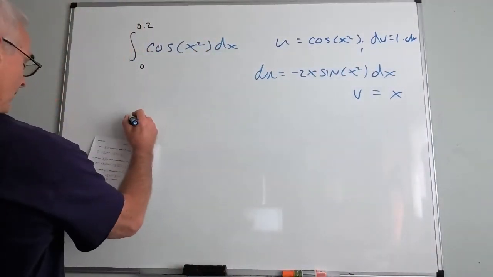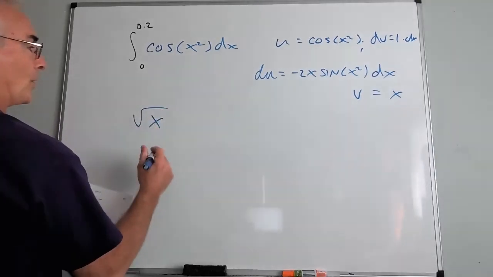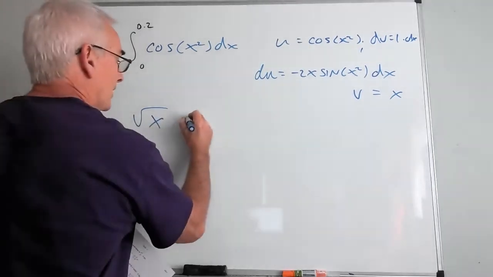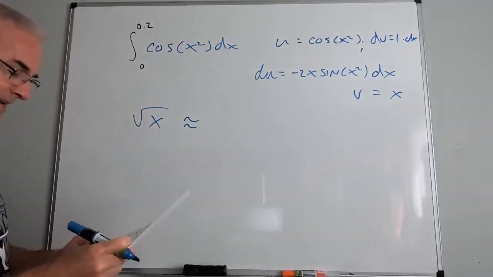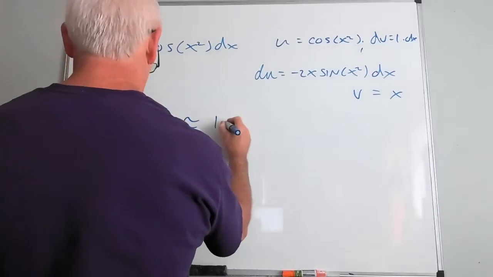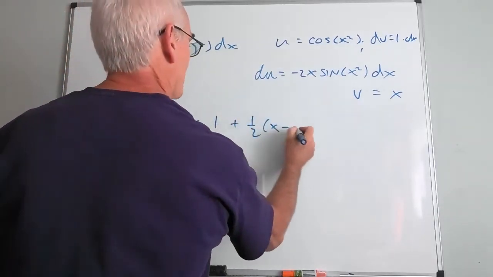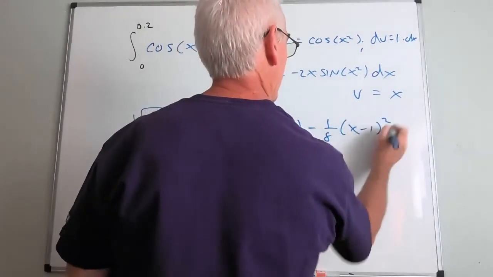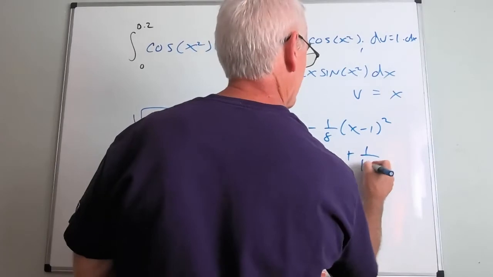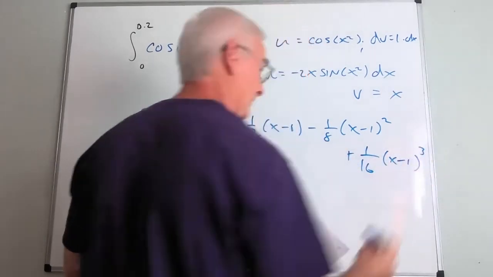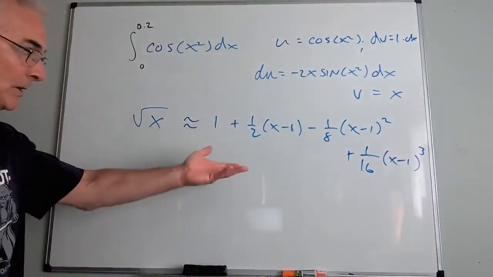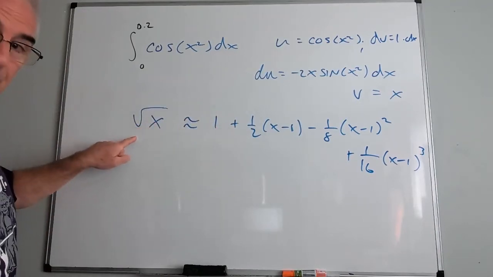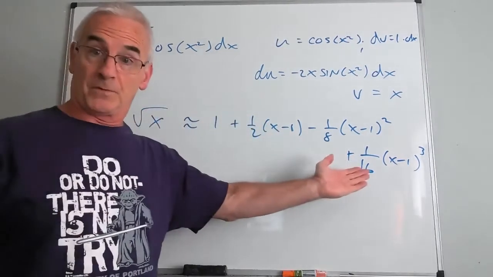So we did a problem where you used P3 of X, the third degree Taylor polynomial, to give an estimation. So technically what we'd say is, we had 1 plus 1/2 (x minus 1) minus 1/8 (x minus 1) squared plus 1/16 (x minus 1) cubed. This was your third degree Taylor polynomial. Most people gave me this. It's beautiful. This is not equal. This would be an infinite sum. I'm just doing the first few terms.